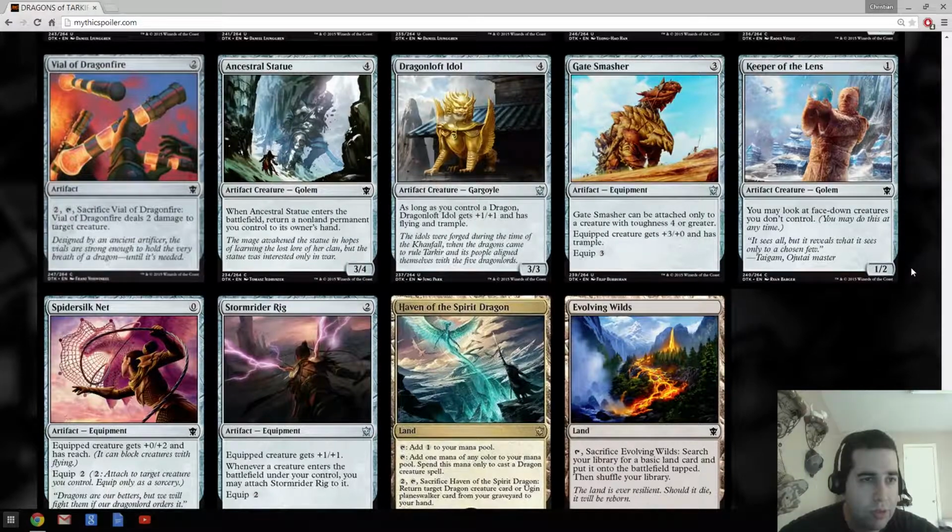Vial of Dragonfire. 2 colors. Artifact. 2 colors, tap, sacrifice Vial of Dragonfire. Vial of Dragonfire deals 2 damage to target creature. What a letdown. I don't know how it's gonna work with the card from Fate Reforged, but we'll just have to wait and see. So we'll see what happens.